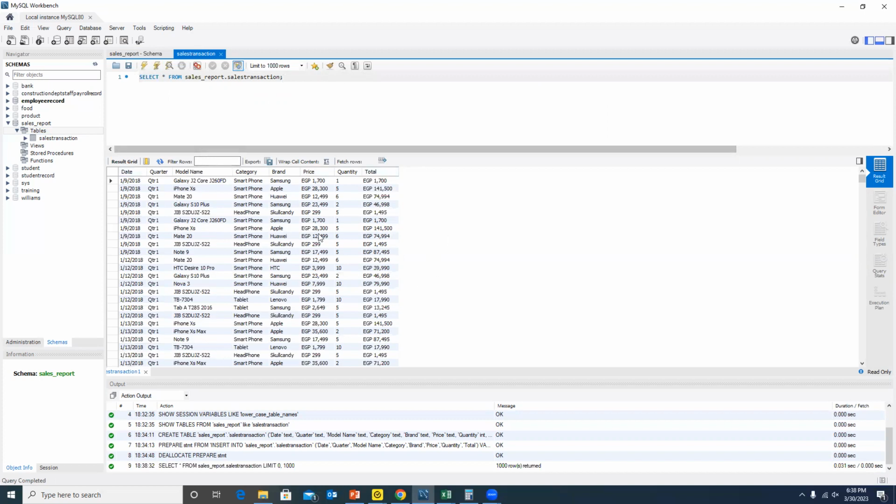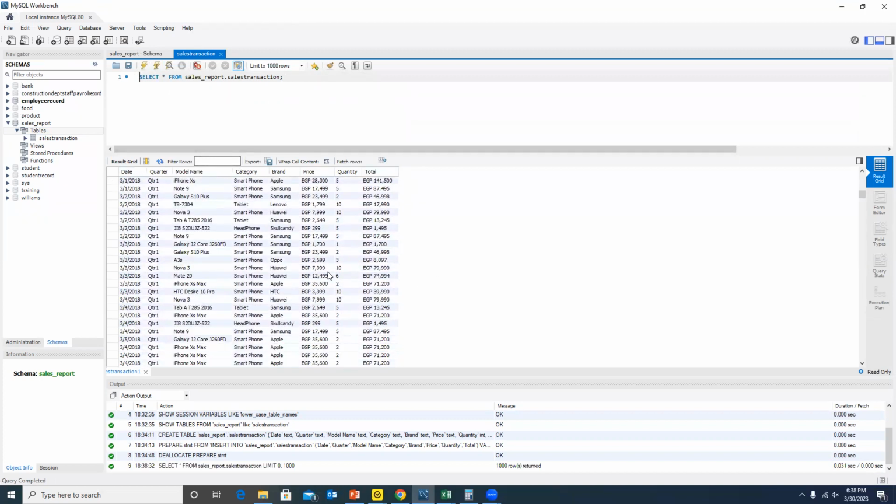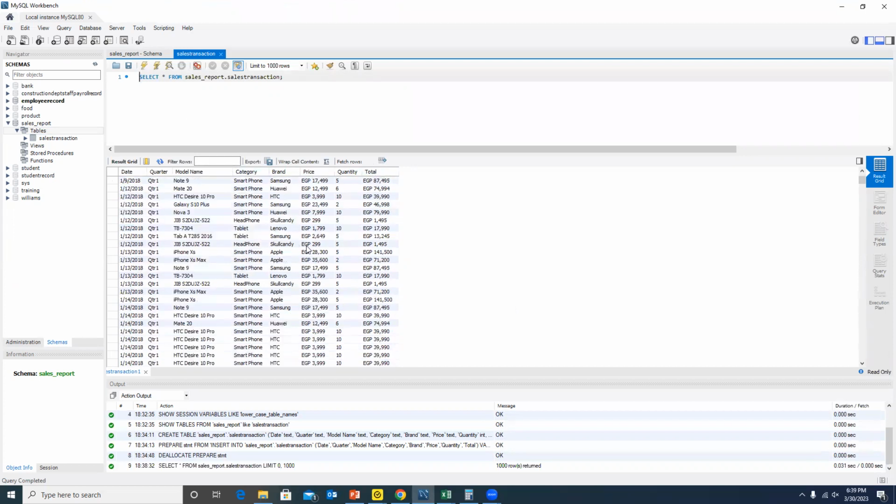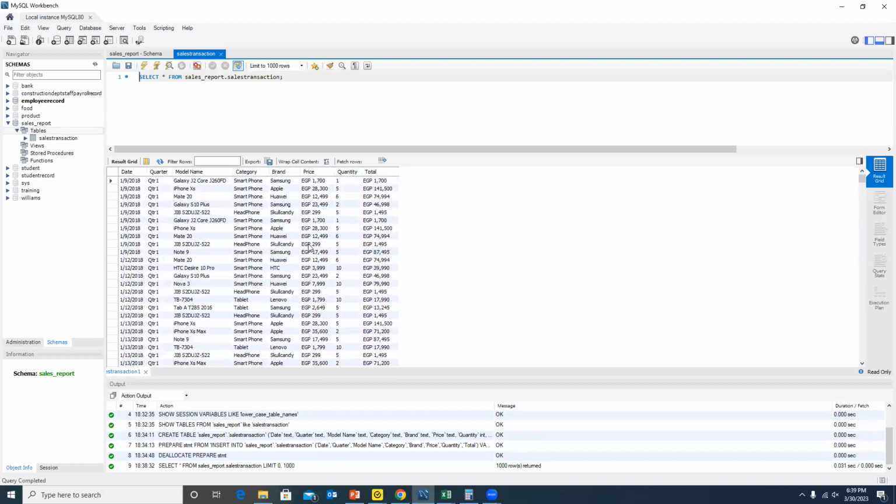So this is just how to import your data. You can scroll down this data. We can now begin to run our analysis, and maybe you want to use what we call aggregate functions. Maybe you want to know the total sales, for all those you use select sum, and trust me, you'll be able to do that. So ladies and gentlemen, this is where we are going to stop, and at this point our mission has been achieved. So this is how to import your data from Excel.